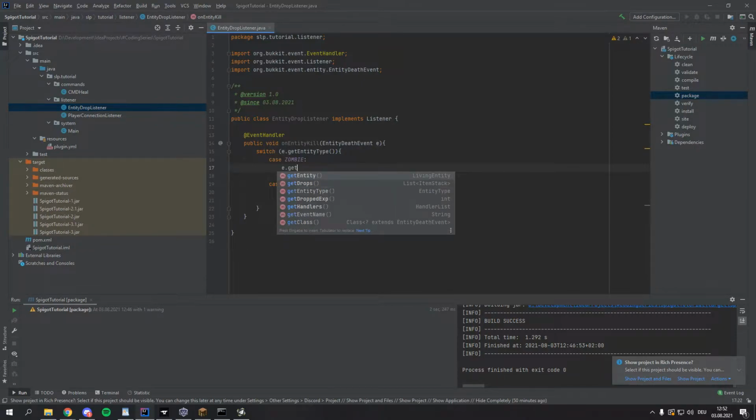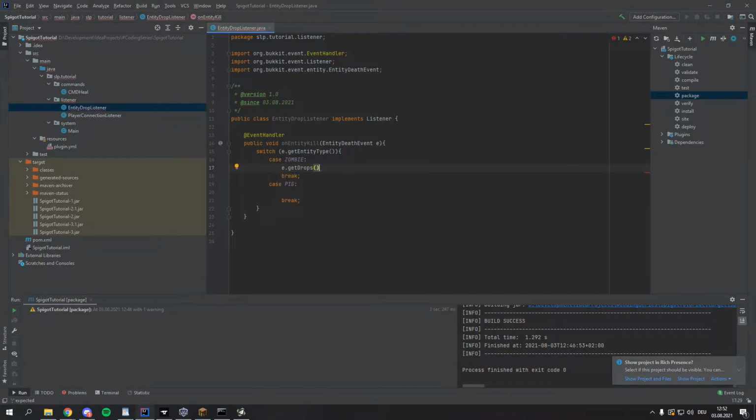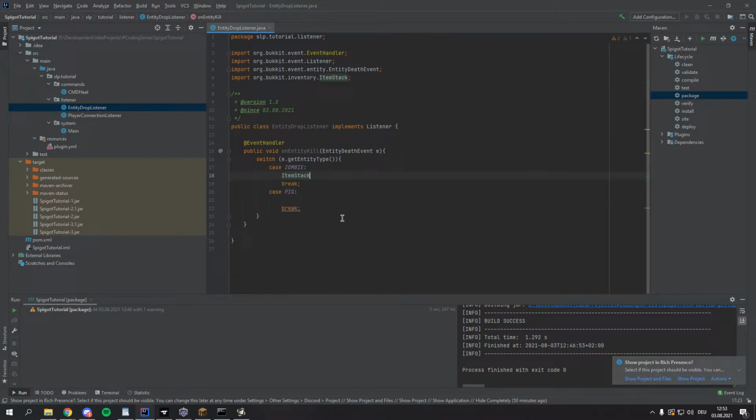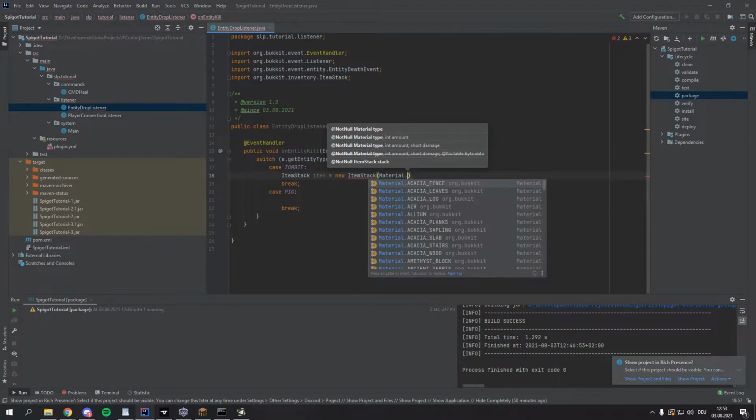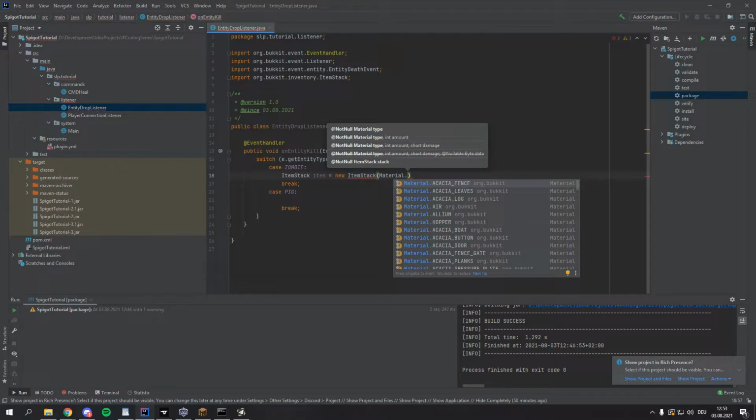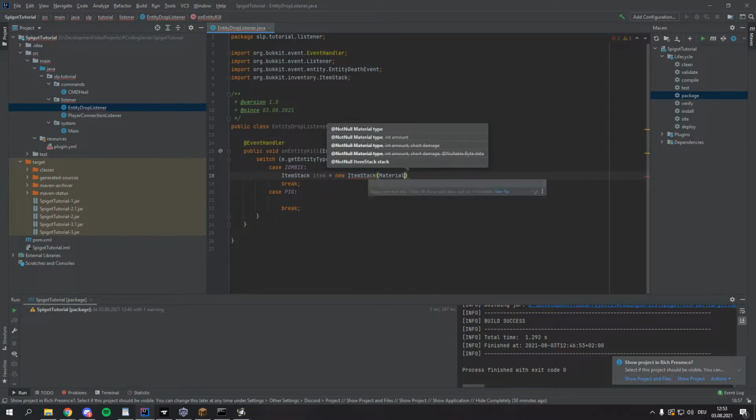We just get the list of drops by typing e.getDrops, and then we just type add, and we just need to pass an ItemStack here. So let's actually do these items a bit more advanced, because only having like the plain items without anything to them is pretty boring. So let's actually create a custom item with a custom display name. And we do this fairly simple. We declare a new ItemStack, which is a new ItemStack with, let's say, a material of, let's see, zombie. We can do an iron sword.